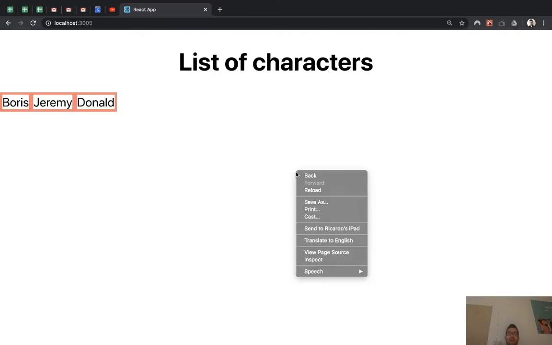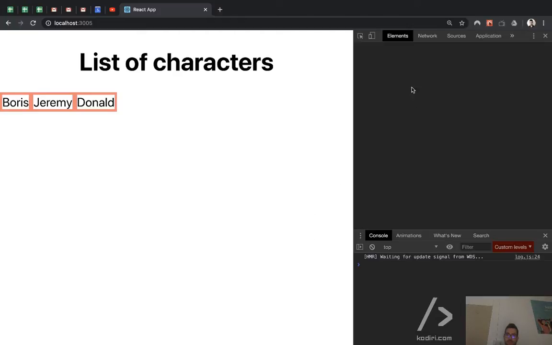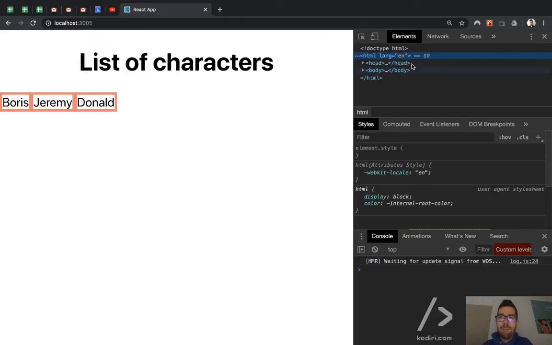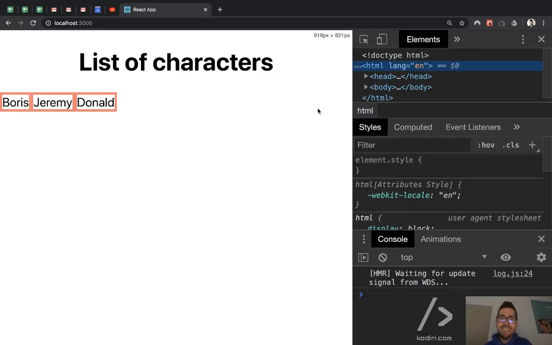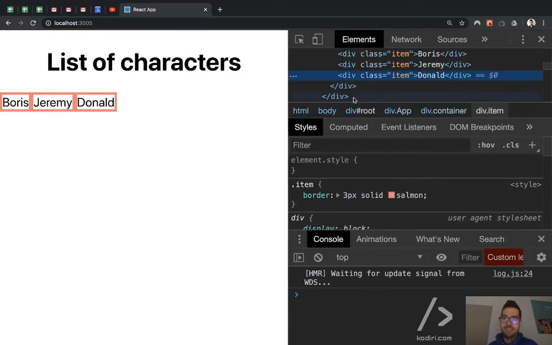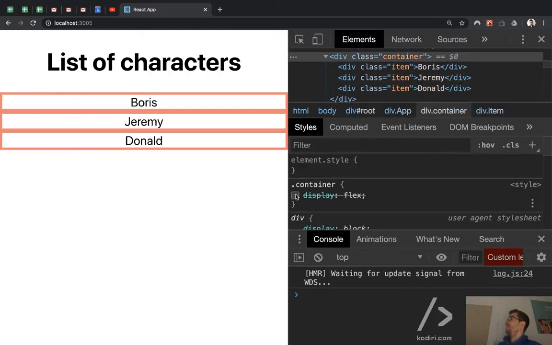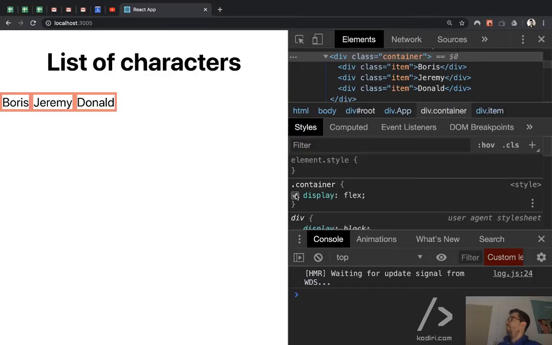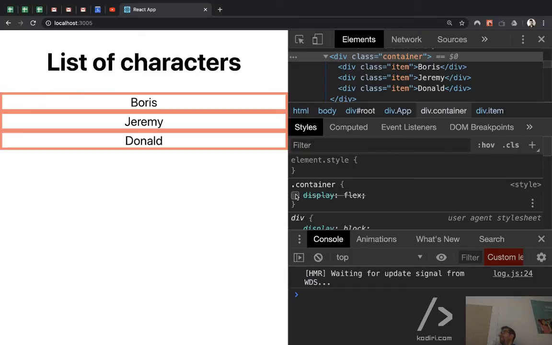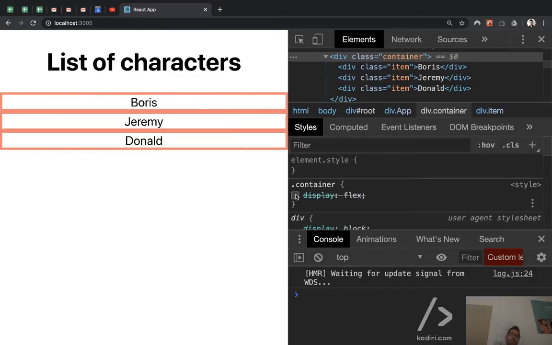So if we open DevTools, let's see what happens if we disable the flex. You see, I select the container, and now if I untick, pop, pop, pop, pop, you see, just by writing one line of CSS, you can make a big difference on your user interface.